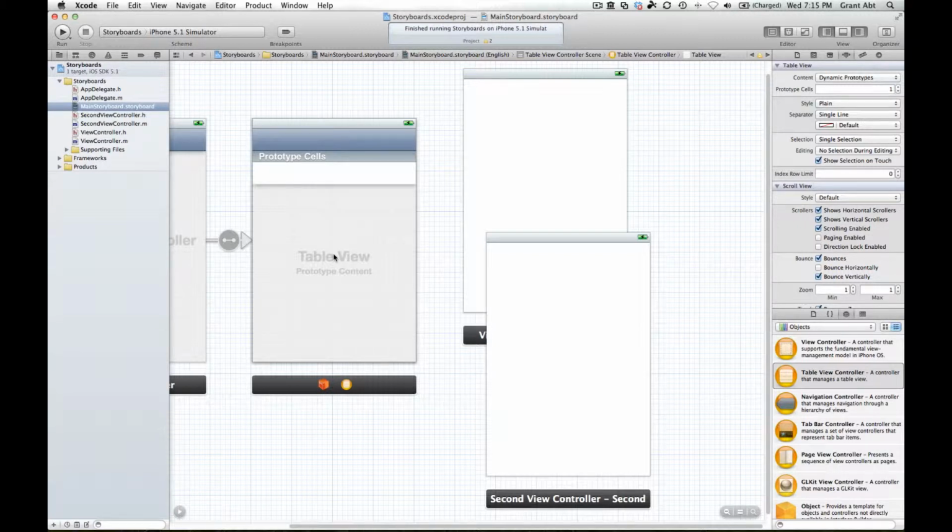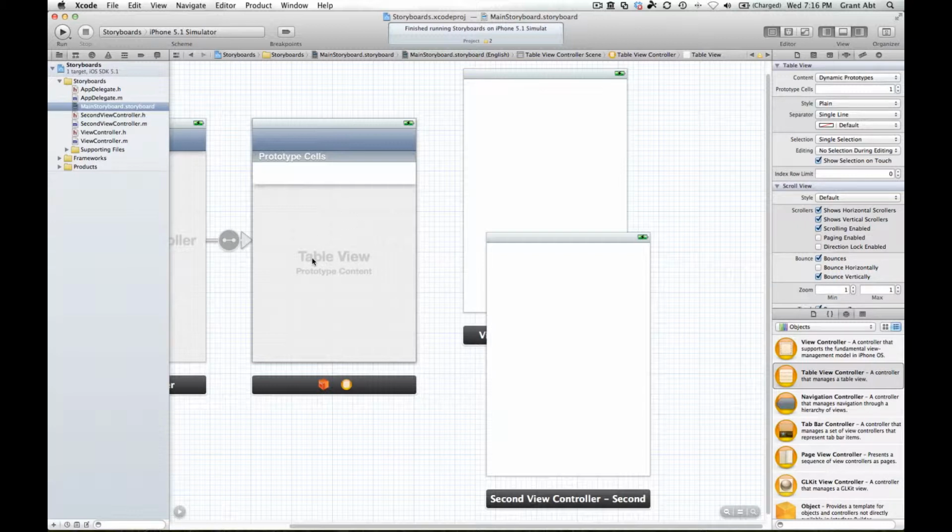The reason that they've done that is that for many applications, once your table view has been created and you have a set number of rows and each of those rows has a title, it doesn't need to be changed. So the user isn't allowed to delete rows or add rows. If that is the case, it doesn't need to be changeable. It can be, as it's called, static. So they've introduced this new static type of table view, and all of the options can be done within the storyboard. We don't need to access the underlying code at all.